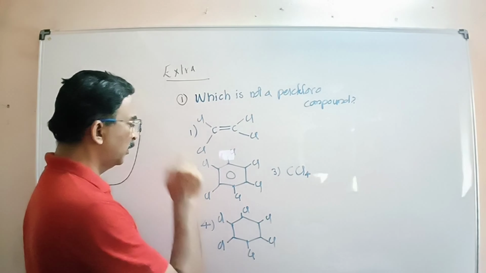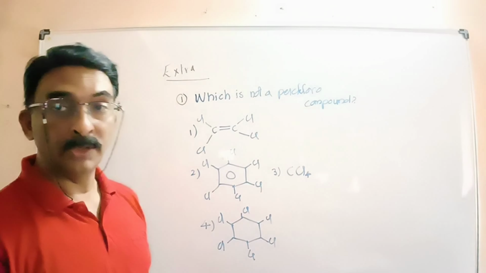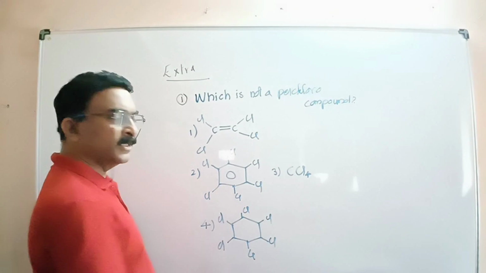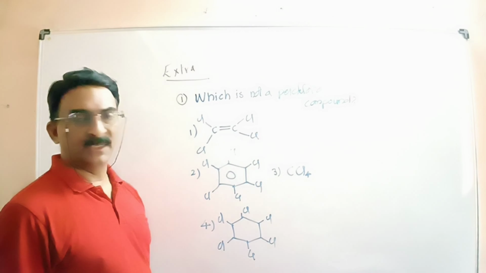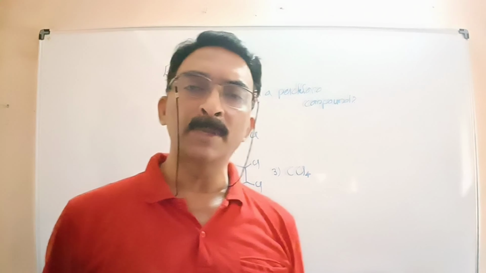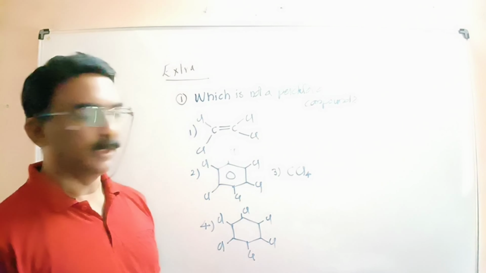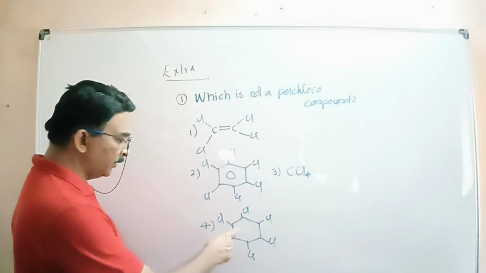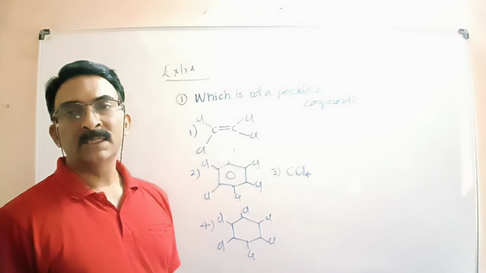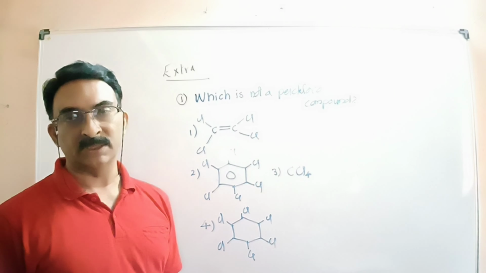And this, it is benzene from which all hydrogen has been replaced by chlorine atoms. So you can call it perchlorobenzene. Okay. Its IUPAC name is 1, 2, 3, 4, 5, 6 hexachlorobenzene. This is CCl4, methane from which all hydrogen are replaced by chlorine. It is carbon tetrachloride or IUPAC tetrachloromethane. Okay. And lastly we have this. What is this? 1, 2, 3, 4, 5, 6 hexachlorocyclohexane.